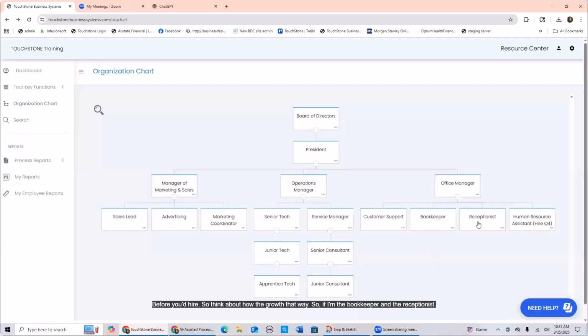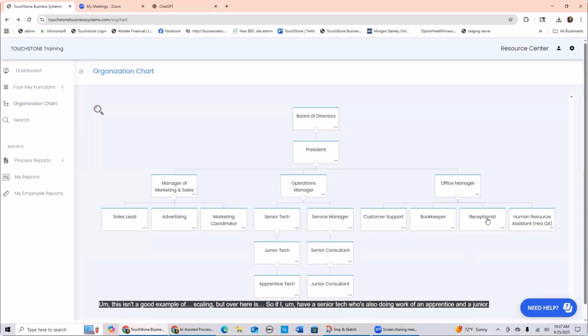So if I'm the bookkeeper and the receptionist, and I know in 1 year our sales are going to get big enough that one person can't do both roles, decide on the hire date and put the hire date in the title like this one does. And then decide, is this person filling both of these roles going to be the bookkeeper or the receptionist? They're going to be the bookkeeper. Have them work on all the processes for this position. Have it fully systematized, all the processes documented before Q4 rolls around and you need to hire that position in. That's a great way to do training. That's a great way to scale. That's a great way to plan.